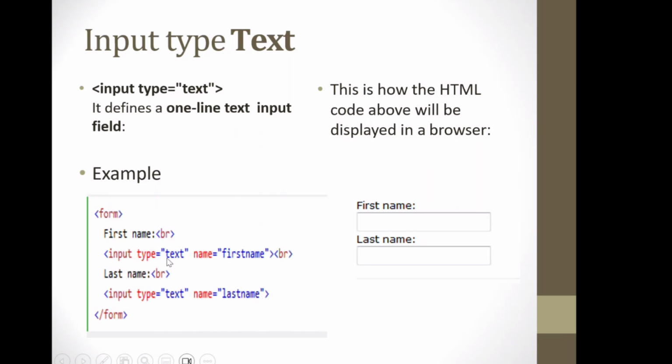That's why BR tag. Now see in HTML, most of the tags they have the closing tag. See, this is the opening tag, this is a closing tag. But in HTML, there are some tags without the closing tag. For example, say break. Break doesn't require a closing tag. Input doesn't require a closing tag, right? So break doesn't have a closing tag. Input also doesn't have closing tag. Similarly, we have HR tag, horizontal row tag, that doesn't require the closing tag. So we have some tags in HTML.